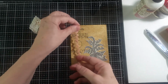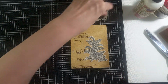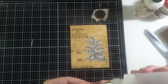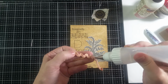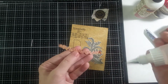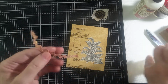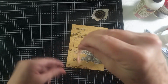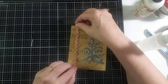And then I thought I'd put some rickrack on. And I've got a little snippet to go up here too. So I'm going to do that. I'm going to use my Fabri-Tac for this because it's fabric. The rickrack. I love rickrack. I've always loved rickrack, even when I was a little girl. So I'll just put that on, and I'll cut the excess off the edge once I get it on. Okay, and I'll put it about right here.